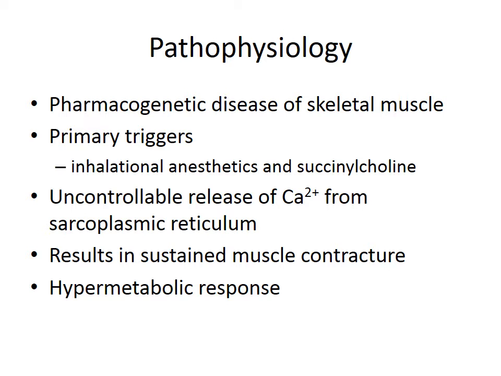So what happens when a patient is exposed to one of these triggers is that an uncontrollable release of calcium occurs from the sarcoplasmic reticulum, and this release of calcium results in muscle contracture that is sustained to the point where, if this occurs for a prolonged period of time, it creates a hypermetabolic response.